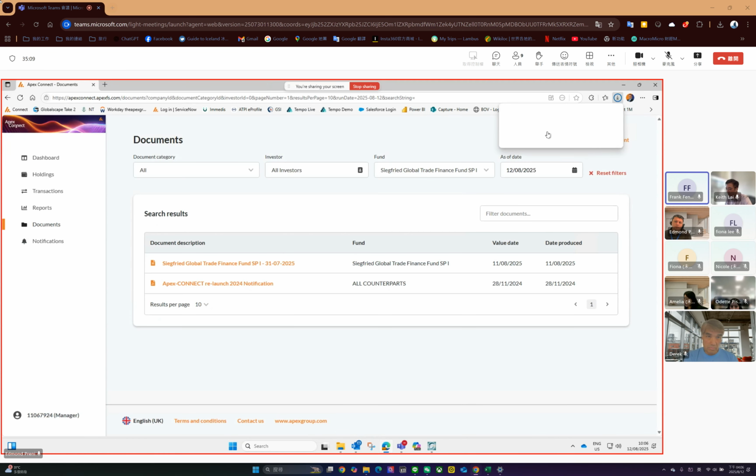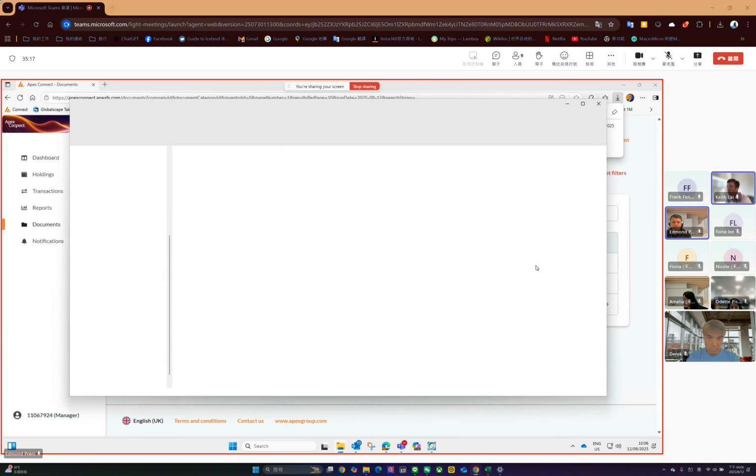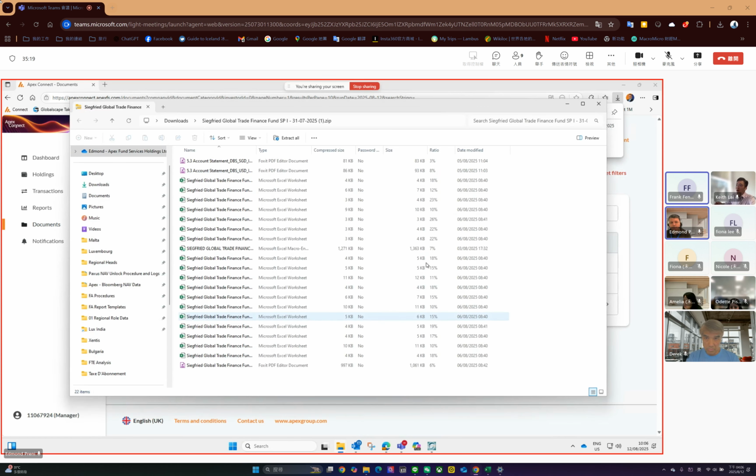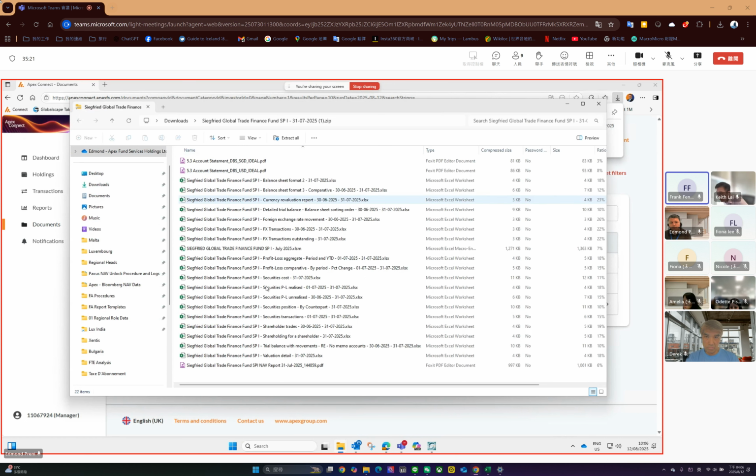So here Edmond is showing you the actual pack from the document section. Select it, open, and everything is from here. We're familiar with this pack that was shared by email: the DBS statements, the other usual Excels, and the actual full batch report in PDF. So that will remain. The only change is moving away from email onto the portal. All right. Got it.